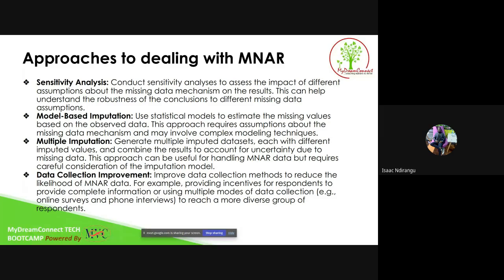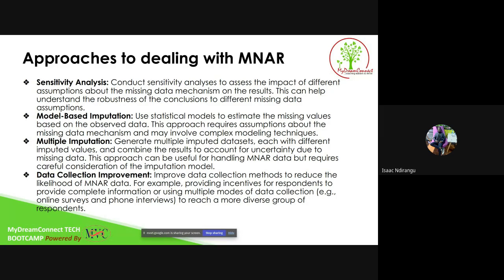Also, you can use model-based imputation. Here you can use statistical models to estimate the missing values based on the observed data. So this approach will require assumptions about the missing data mechanism and may involve complex modeling techniques.